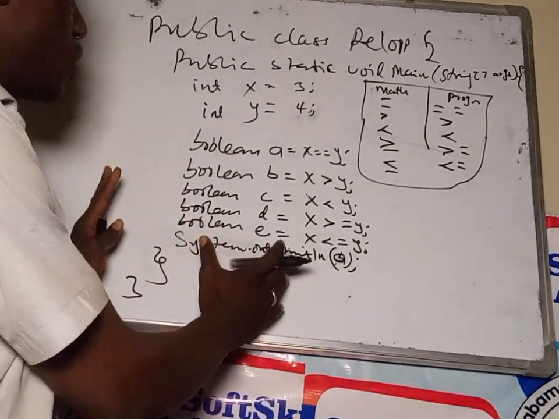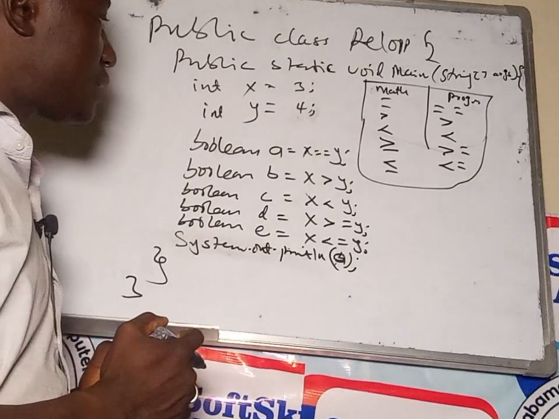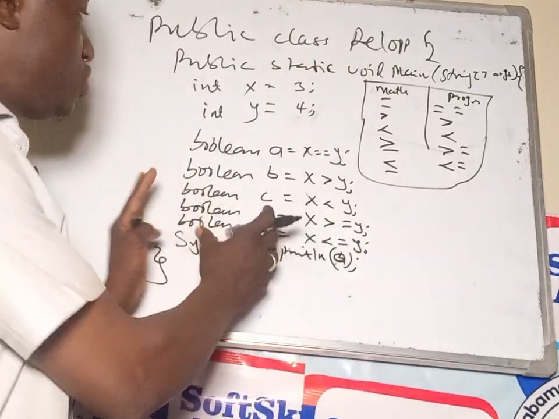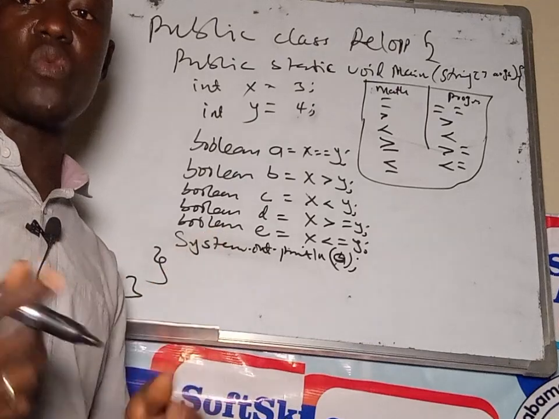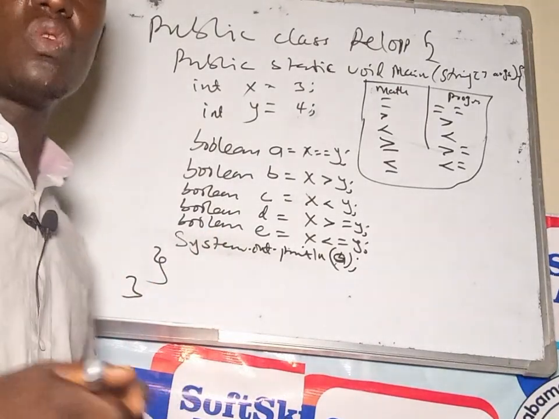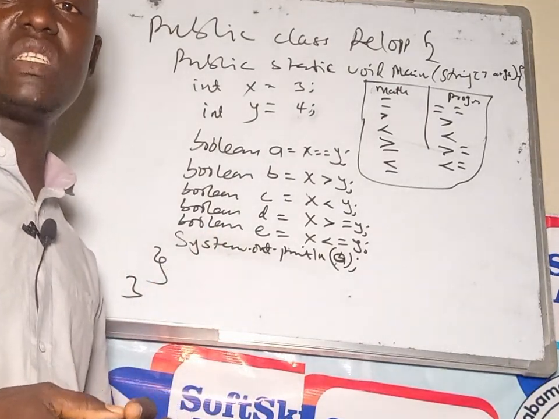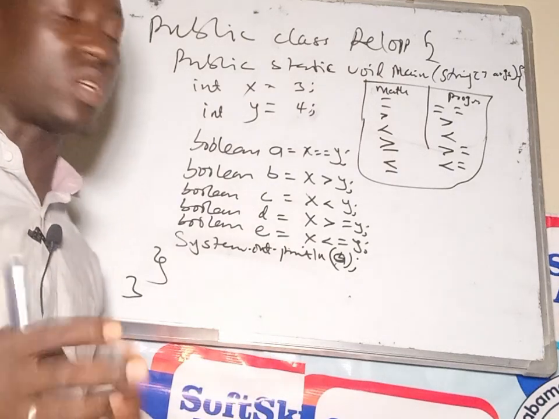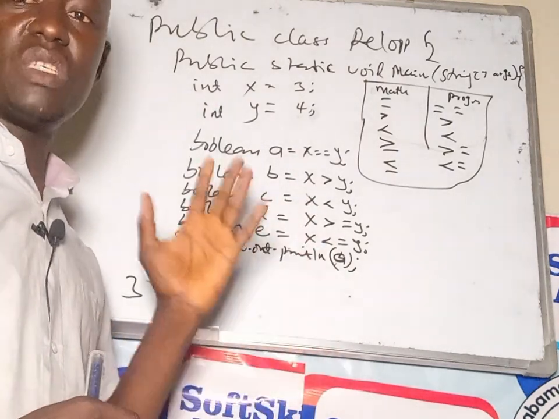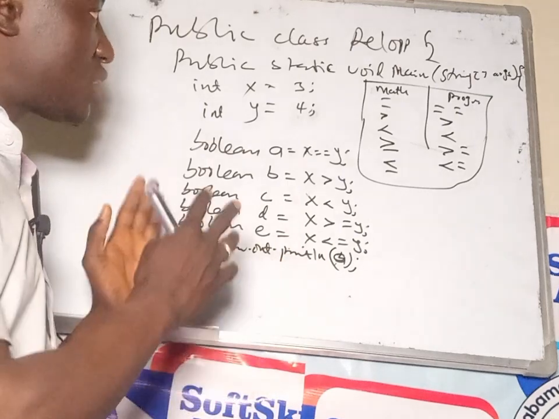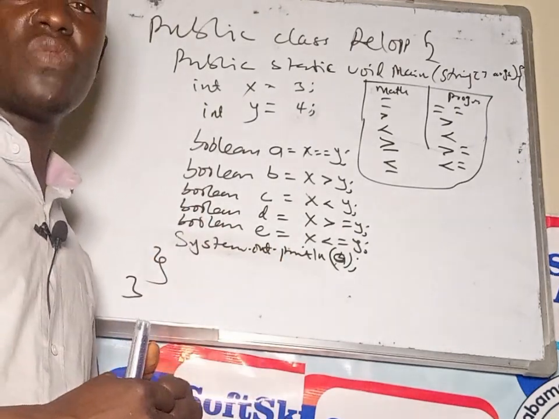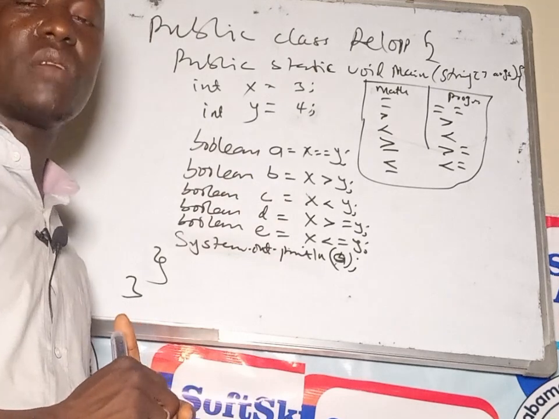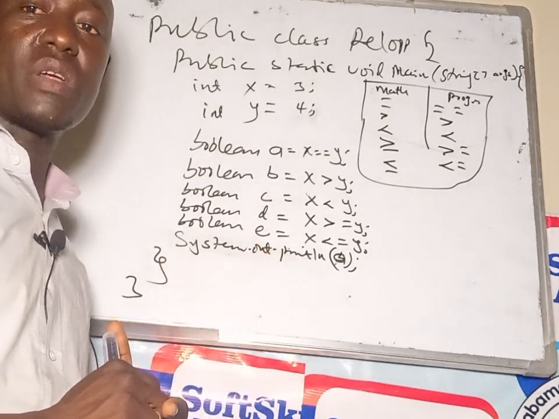So if you understand this, please do not skip this video. Let's move to the system so that we will see how we can utilize this code to come up with a reasonable outcome using our Eclipse IDE. If you have another IDE, don't be bored, you can still use that IDE. The most important thing here is just to get the output of this information, having free code of these relational operations.